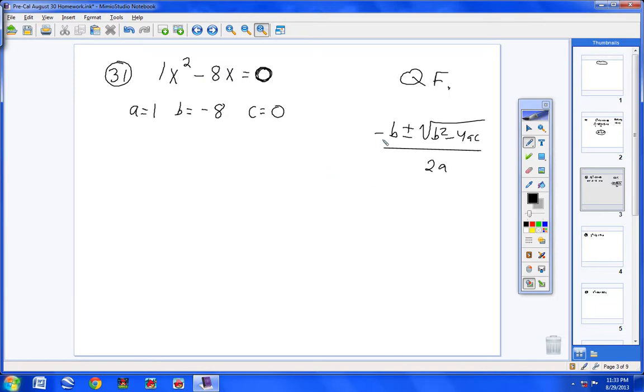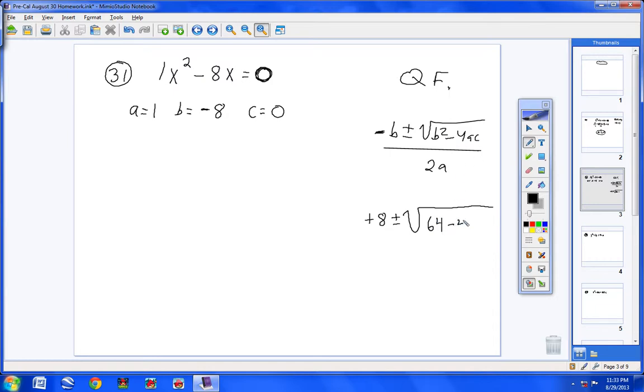Now we come over here. The quadratic formula says I have a negative sign right here, and then also what am I going to put in for b? Well, I'm going to put a negative 8 in for b. So I've got a negative negative 8, and a negative negative 8 would give me a positive 8. And then next is plus or minus, so I'll put my plus or minus, and then next I have b squared. So I come over here, b is negative 8. If you square negative 8, negative 8 times negative 8 is a positive 64. And then I have negative 4ac.